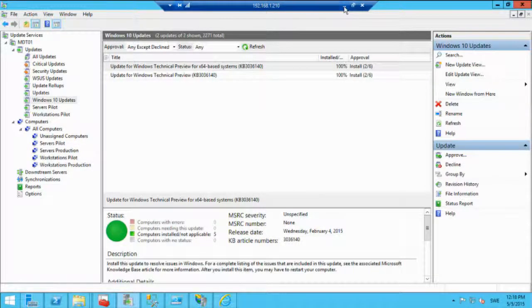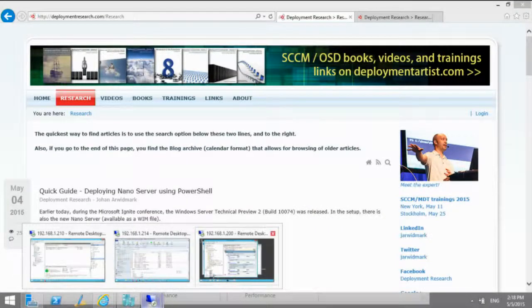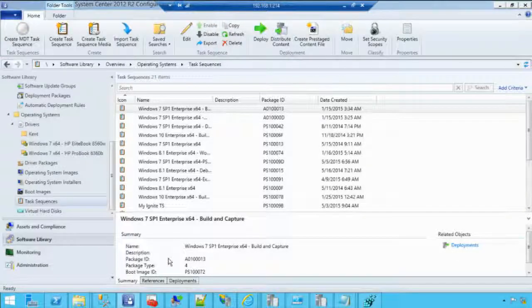What about Config Manager? Well, it's not that more difficult, but in Config Manager, you have many more options for updates. The initial setup is about the same. You still need a SQL Server, but since you have Config Manager, you already have a SQL Server locally on your single primary site. Nobody's running a CAS, right?